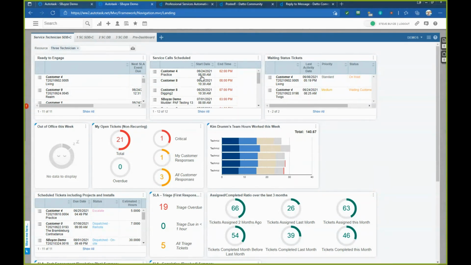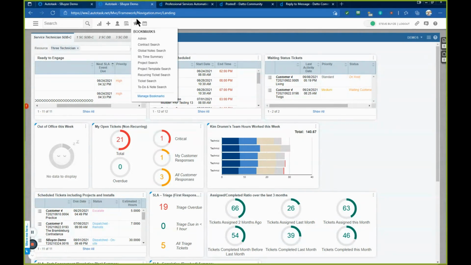So if they're not scheduled to be with the customer at this time, they should be working the Ready to Engage widget. And if they get far enough ahead so that the next ticket on next SLA event due date is far enough out, they should come over and check their waiting tickets for any that have been sitting around there for more than 2 days. So that's the way our technician's dashboard works. And thank you for bearing with me through this promo.